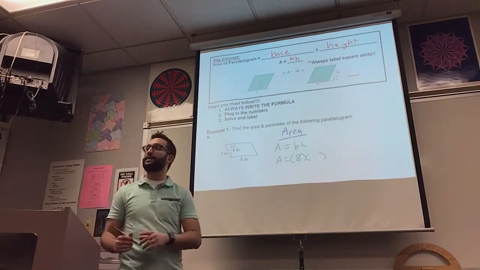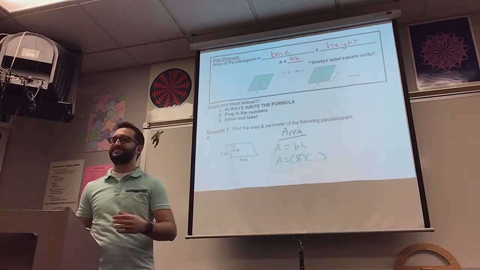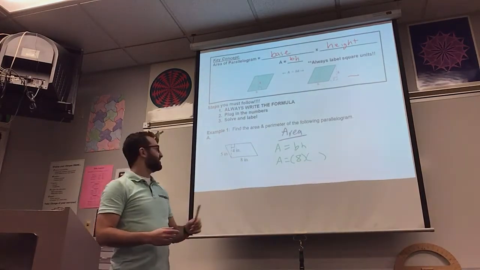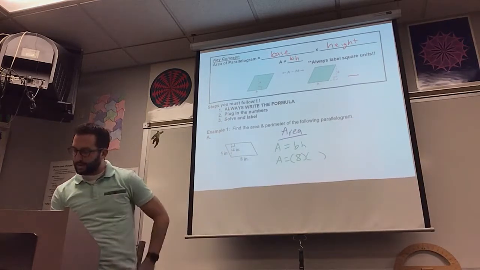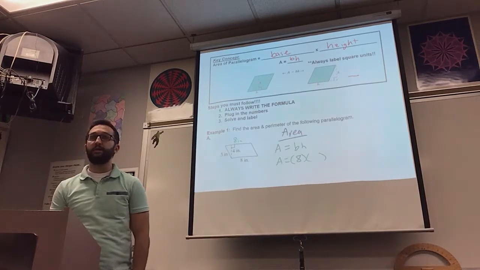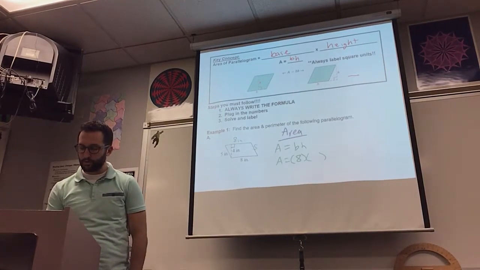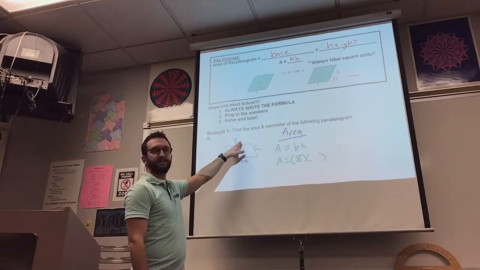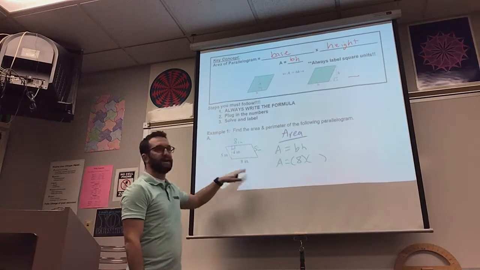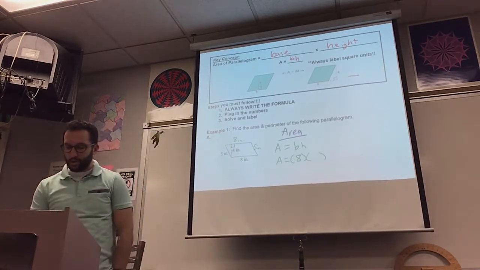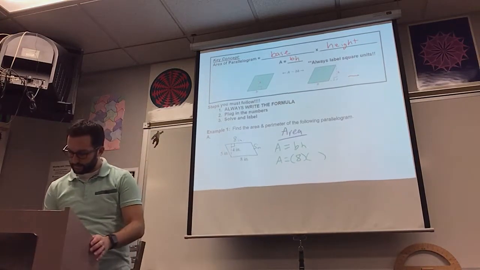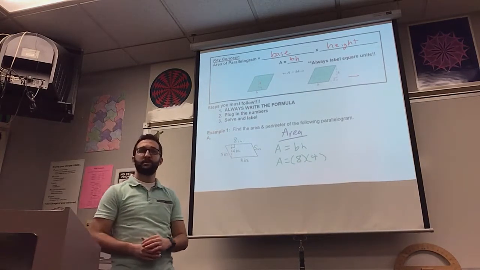Now, I love these ideas. These are great ideas. Unfortunately, they have nothing to do with the height. Why is this one the base? Because it forms a right angle with the height. In a parallelogram, the opposite sides are parallel and congruent, which means that this is 8, which means this is 8. So this forms a right angle with the height. Therefore, it's the base. And therefore, 5 is not the height, right? 4 is the height. Tricky, right? 4 is the height.